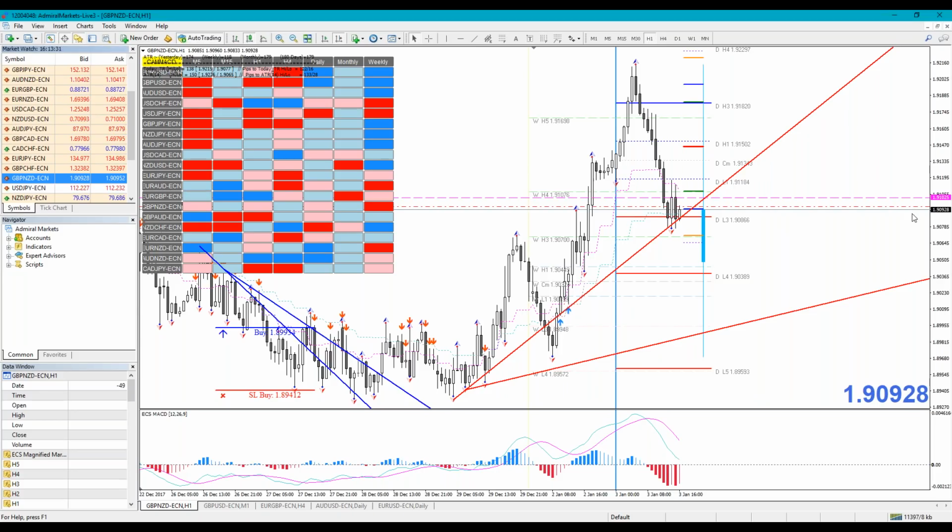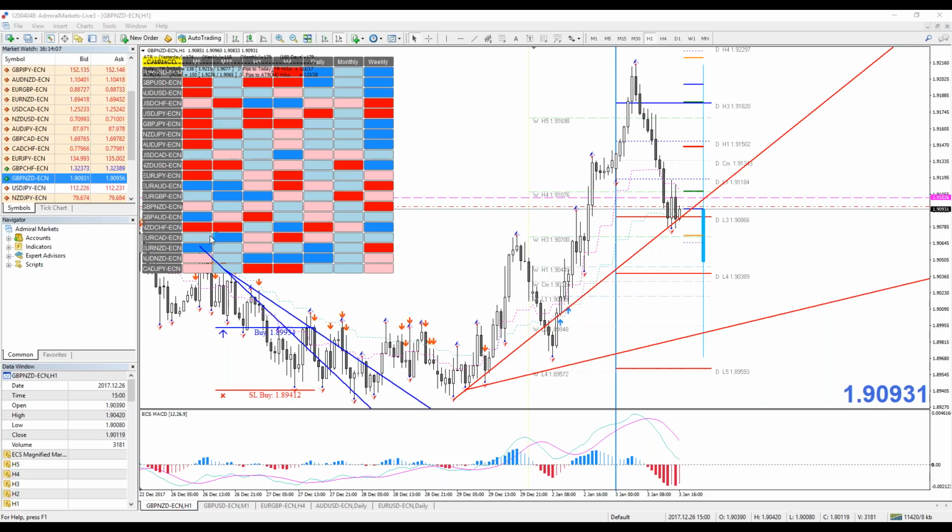I entered at 1990. But guys, this is risky. You really need to have a 50 pip stop loss at least. So my stop loss for this trade is below this 90.60, so it will be 90.50. So you see, it's a fast moving pair. So very low risk, guys. So please, if you're in a trade, you need to be very careful. Okay, so I'm long GBP New Zealand.